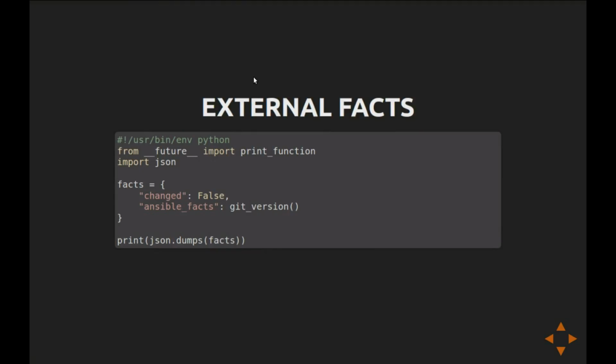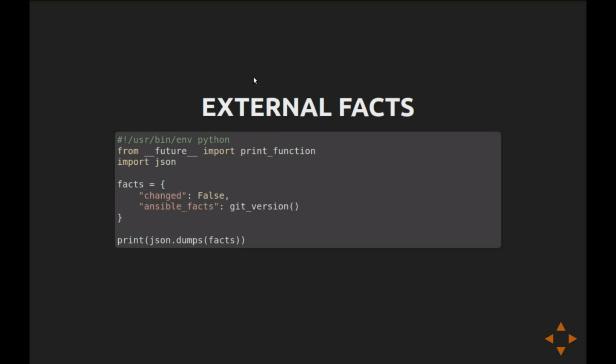If we want to provide additional facts in Ansible, this is again referring back to this Git version right here, which is referring to that code that I showed you earlier in Puppet. So what you do is basically you will return a Python dictionary with 2 keys at a minimum. One, changed, corresponding to whether or not this changed state on the computer. Since this is a facts-based module, obviously no changes are going to be made. And then Ansible Facts is a key that says any value which is attached to this value, expose it so Ansible can use it as a fact elsewhere in the file.